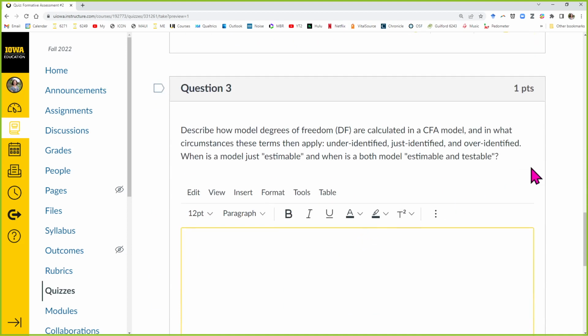Degrees of freedom. So first, how are they calculated? What goes into degrees of freedom in this context? Means, variances, and covariances. Yep, the number across items of means, their variances and covariances. There's a formula for that: n times n plus 1 over 2 plus n, or whatever symbol I used. That's n, and sorry, n was an hour ago, and now it's v.